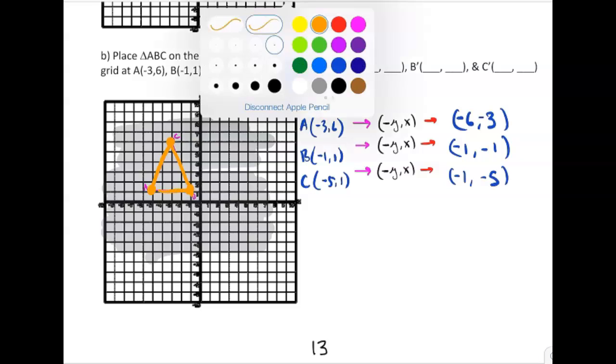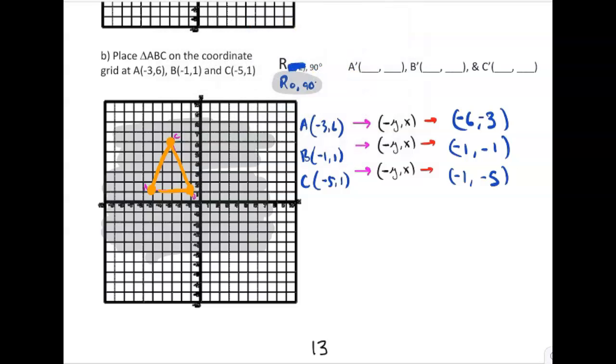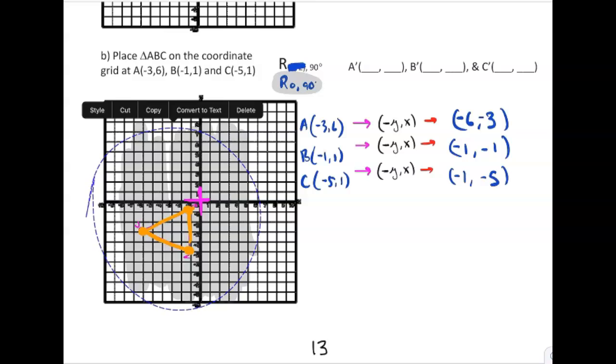And then this says 90 degrees as well. So for 90 degrees, you're going to take your patty paper and turn it that way, but not before you put your little crosshairs on the origin, because that lets you know where 90 degrees is once that clicks back the same way. So let's take this, we'll rotate it 90 degrees, and you should see that you end up with those 3 points being right where the rules told you they should be. So that's method number 2.